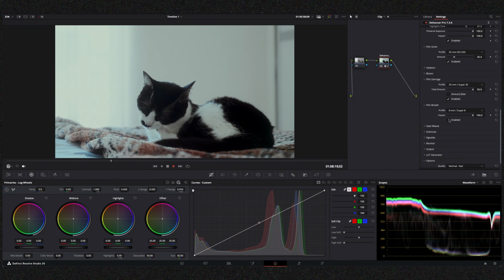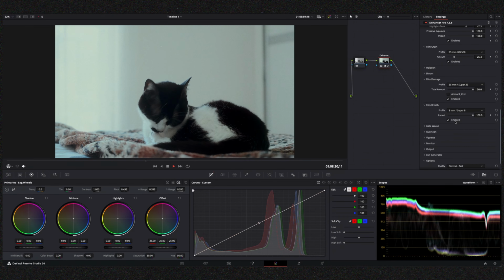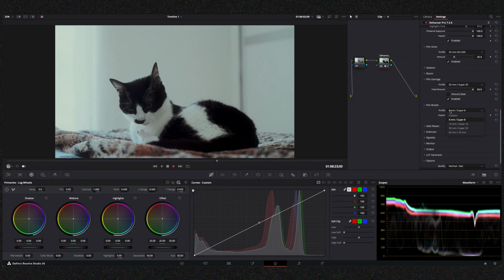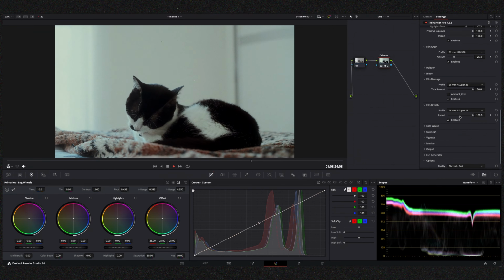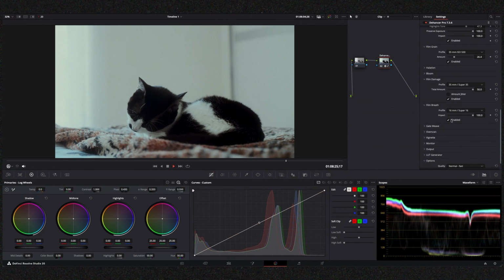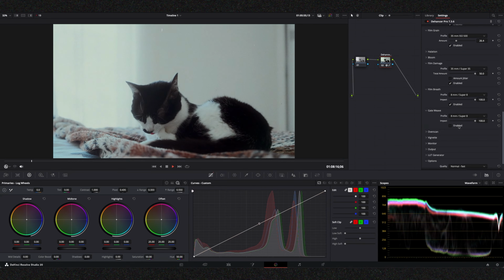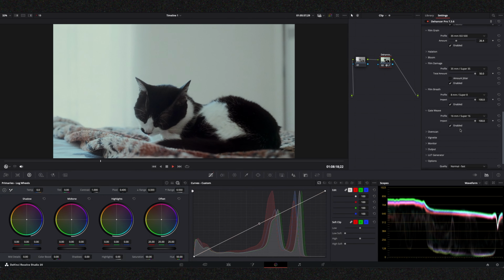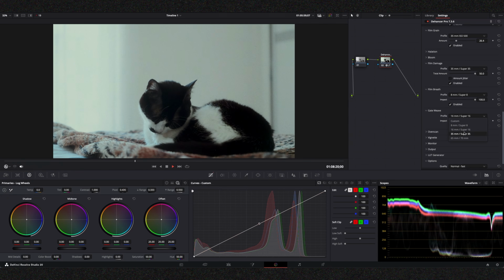The film breath effect is an accidental change in exposure, contrast and color from frame to frame. Never used it actually, but maybe for some specific project or reasons it could be useful. This tool replicates the mechanical swinging of a film strip while it is being pulled through the frame window in a film camera or projector. Didn't use it much as well, and it also has pre-builds and a custom profile.